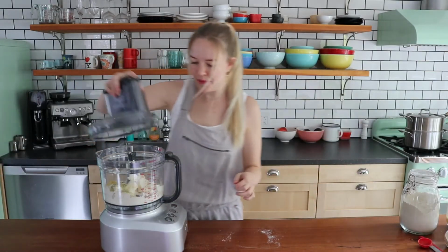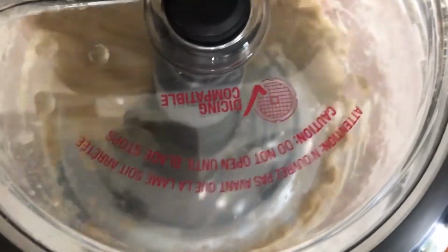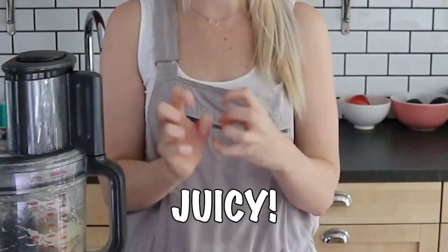And now we're just gonna mix it together. I'm just gonna mix everything together until it kind of starts to form a ball. So that's it. You don't want to over mix it because the more you mix it, the chewier it's gonna get. And I want to keep this vegan chicken nice and tender and juicy.